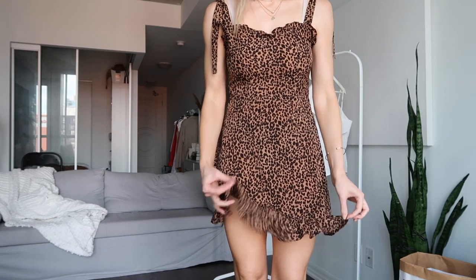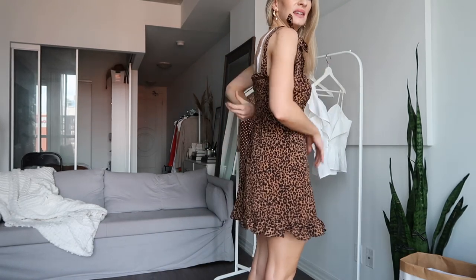So this dress was part of another haul I already did before, but I've been wearing it so much and linking it on my Instagram, so I thought I'd put it in this haul again. It is super comfy — it has these cute little ruffles, you can adjust the straps and tie them yourself. On the bottom there's also a cute little ruffle, and in the back it has a stretchy material so it fits really well. I've styled it with sneakers a lot and a light colored denim jacket. It's just one of these easy summer dresses — an absolute must-have. I just throw it on to do grocery shopping, go to the post office, run errands, go for ice cream or a walk.